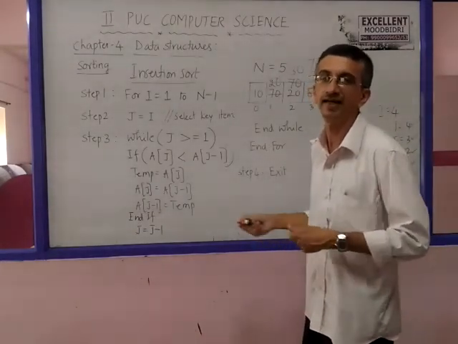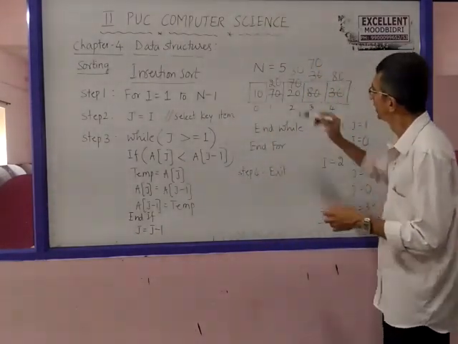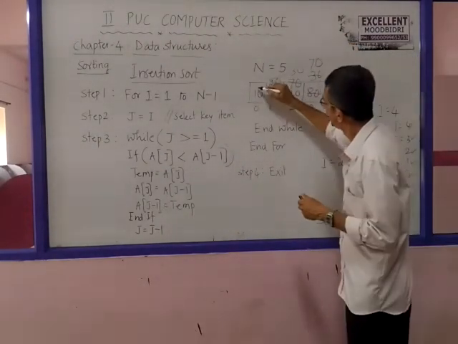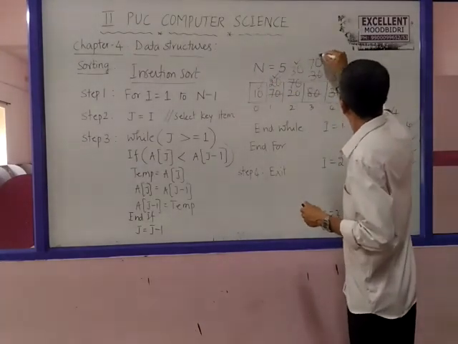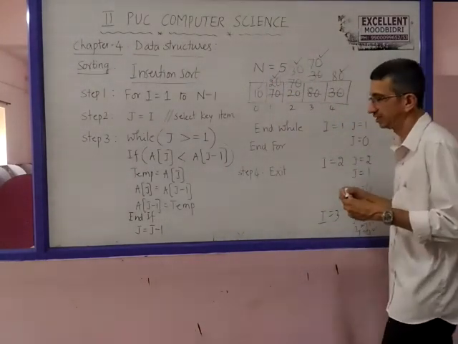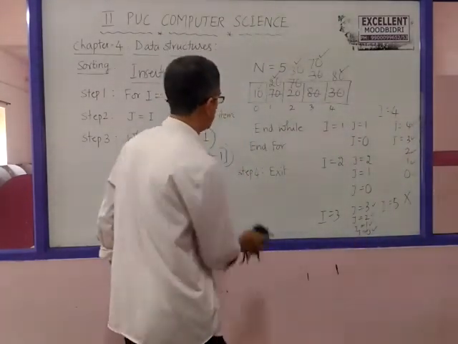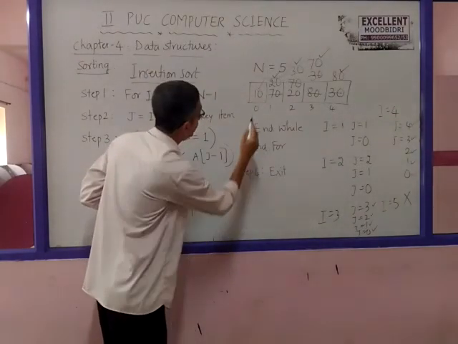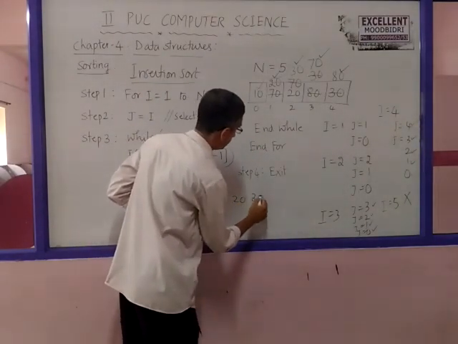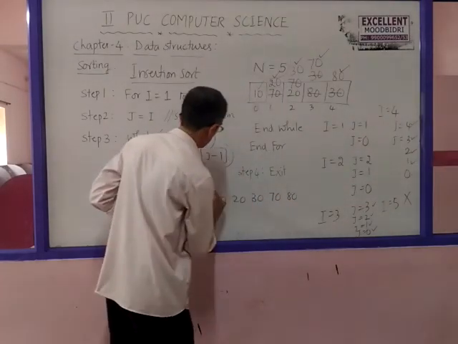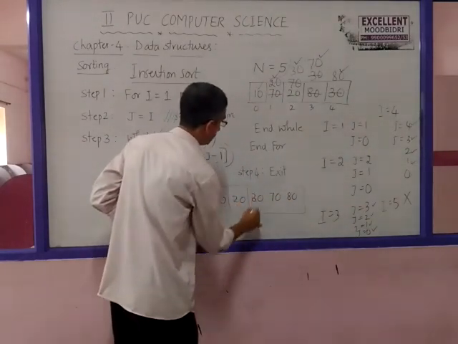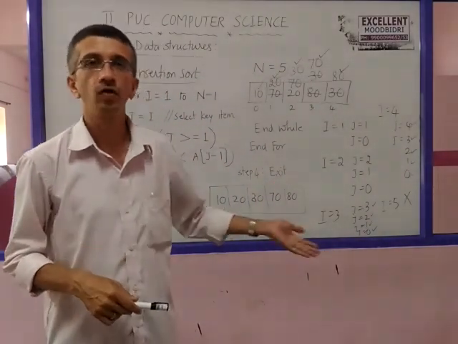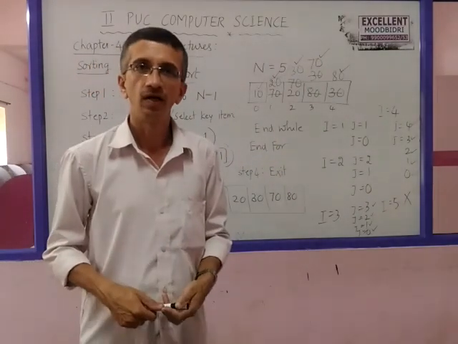Now let us see the array items, whether they are sorted or not. See? Array items: 10, 20, 30, 70 and 80. They are sorted. So this is the latest position of the items in the array. So the array gets sorted. I will write here: the finally sorted array is 10, 20, 30, 70 and 80. So this is how we sort using insertion sort. Correct? Hope you have understood this algorithm, and the tracing of the example I have shown. Thank you.